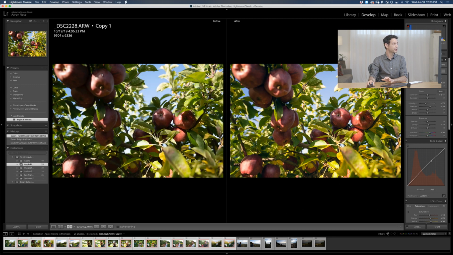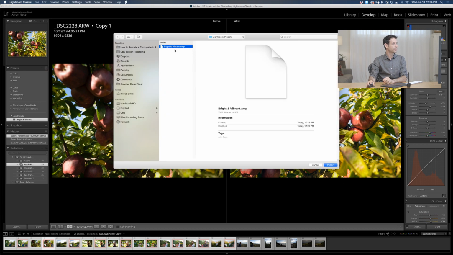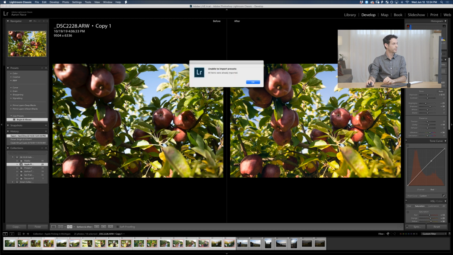So let's go ahead and show you how to do this. Here in your presets, we're just gonna click on this little plus icon, and I'm gonna go to import presets. It's pretty easy. And we're gonna go to bright and vibrant.xmp. And again, this is just something you would include in your download folder when you would market this online. So bright and vibrant.xmp, and then I'm gonna click on import. And this is gonna say I've already imported it. It's already here, which makes sense. But if this was a new Lightroom preset, everyone would be able to get this Lightroom preset and take advantage of it.